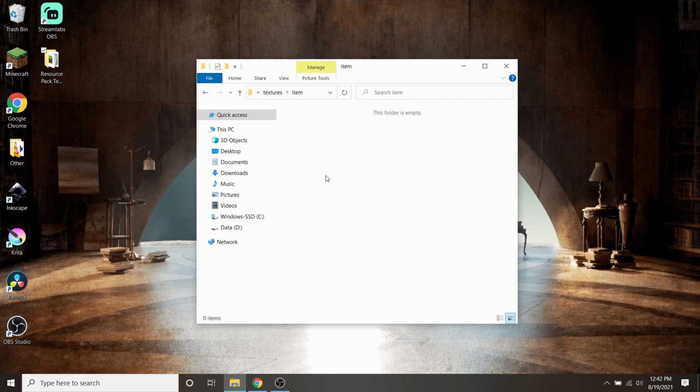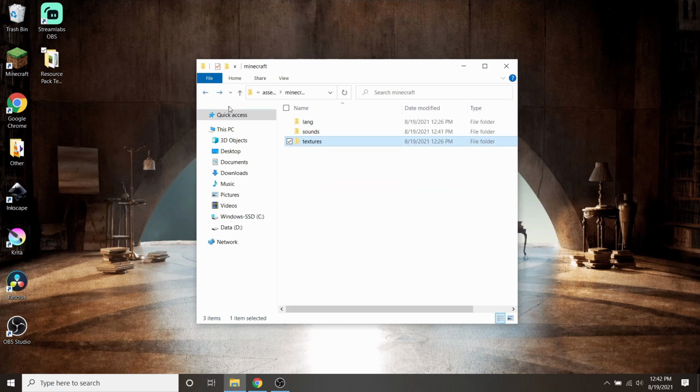If that makes sense. I hope I'm clarifying this well, but like right here, just textures, item, right? You could put grass, since there's no other grass items in here, right? This wouldn't affect other resource packs, but if you create your own PNG and put it in this folder, it will replace it so that when you have this resource pack on, it's there.